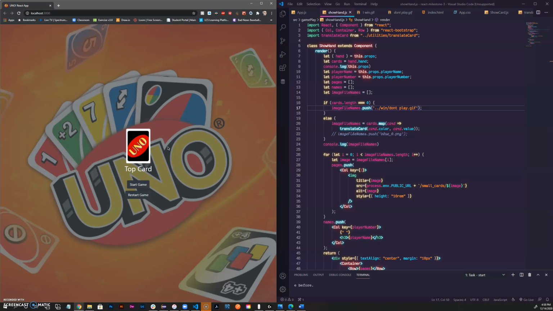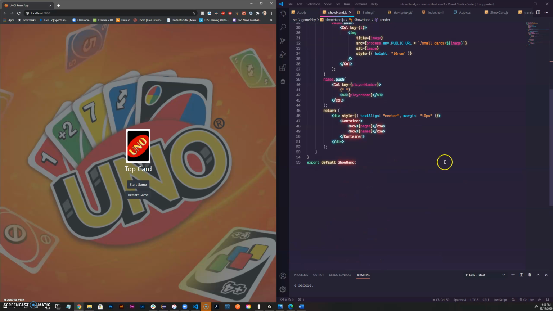As far as what needed to be done, right off the bat, 2 things I could point out is the application name and favicon need to be updated. As you can see, that's been updated. I used my old favicon from my last app, and I called this the Uno React app. There's really no need, I guess, to go into code per se.